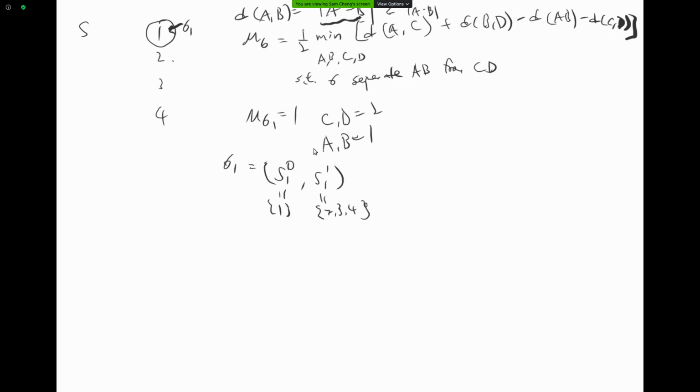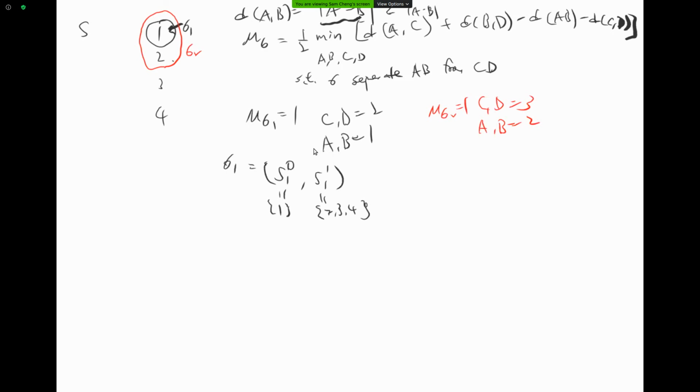Okay, and let's say I can pick sigma 2. Let's say I try this one as sigma 2, and I have mu sigma 2. Again, the minimum value that we can come up with, I guess several choices will give me the minimum. Maybe I can pick CD equal to 3 and AB equal to 2. So then mu sigma 1 is equal to 1, and mu sigma 2 is equal to 1.